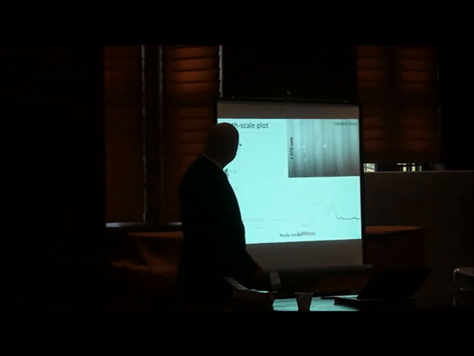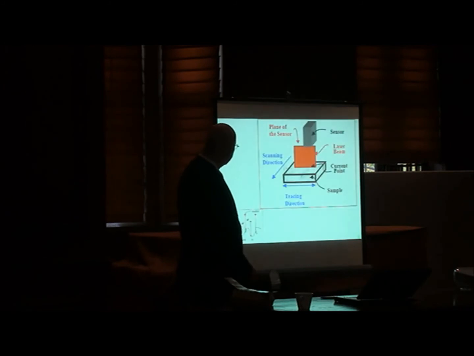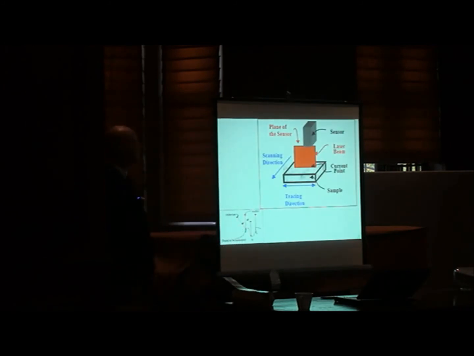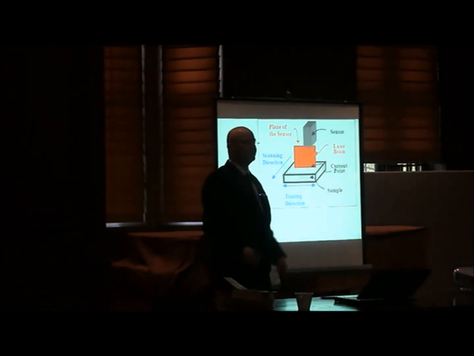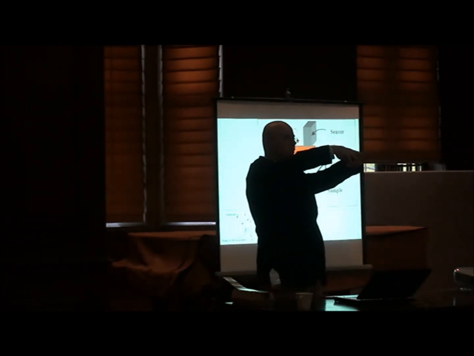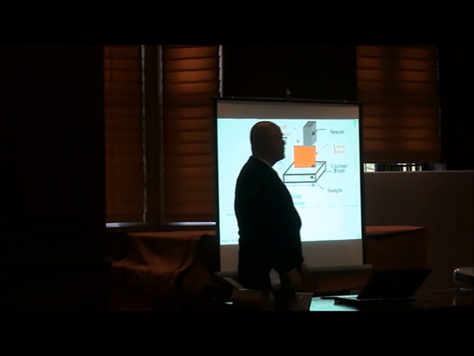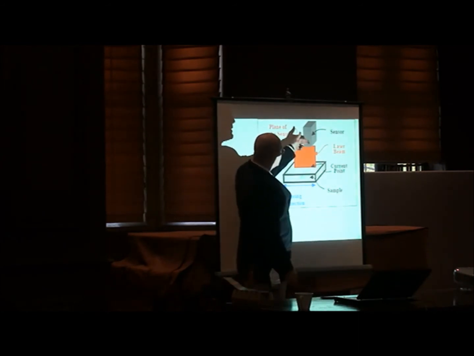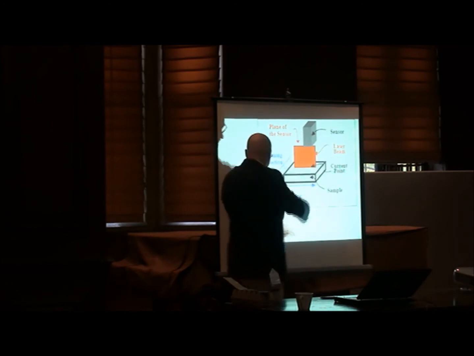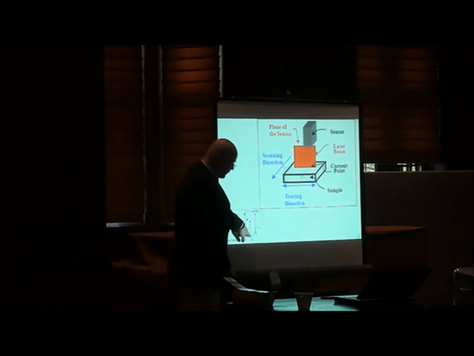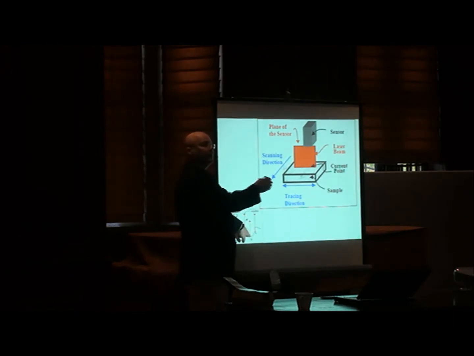I can go back to an interesting slide I've got. The instrument that we were using for the 3M measurements was a triangulation laser sensor on a raster scanning set of stages that could be held above a surface, so it could scan above the surface and make a surface map. The nature of that sensor was that light came down, reflecting and scattering off the surface, and there was a detector offset at a 30-degree angle. So it could only see things that it could see from that angle, so it could never see the bottom of this valley, for example, in this orientation. If you turn the sensor 90 degrees, it could see the bottom of that valley.